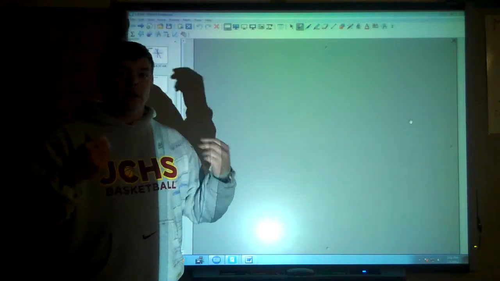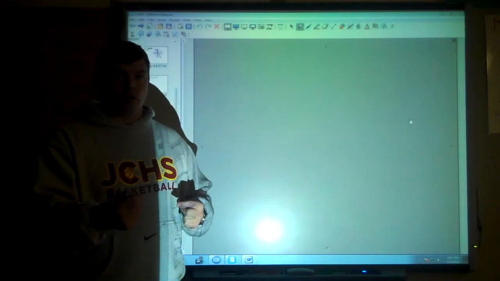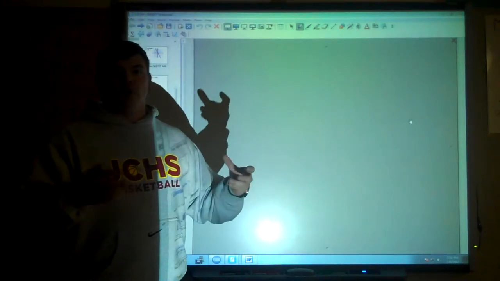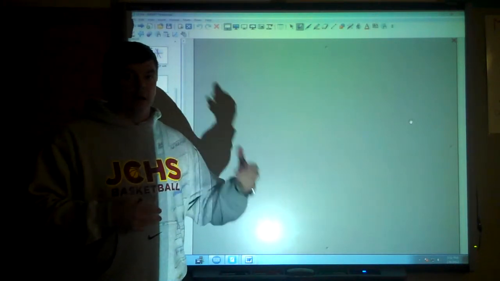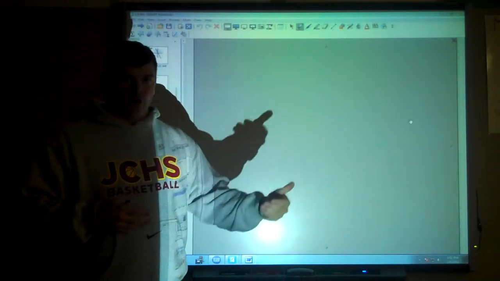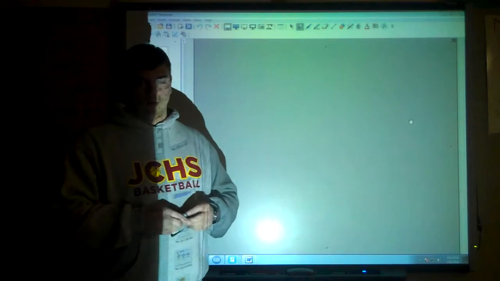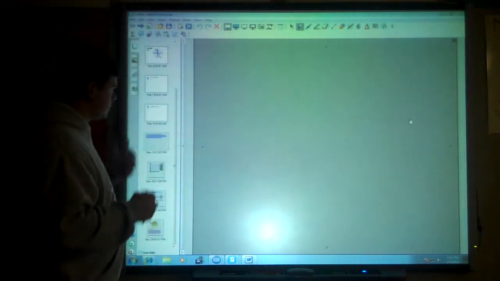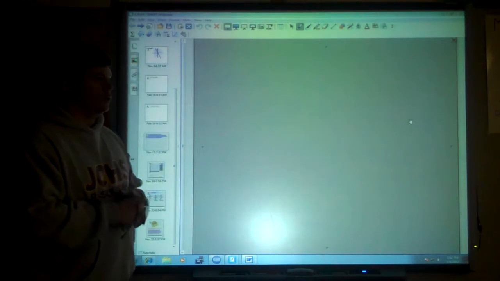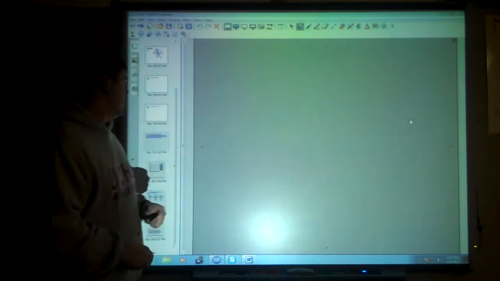Then we stepped it up a little bit harder, and instead of given the slope or given the y-intercept, you were given two coordinates, of which you could take the two coordinates, find the slope, then use that slope and one of the coordinates to find your y-intercept and write your form of slope-intercept form. Today, we take this idea and we relate it to situations where scatter plots would be involved.